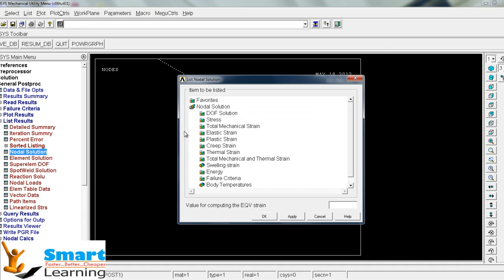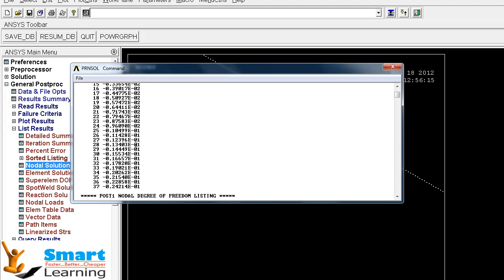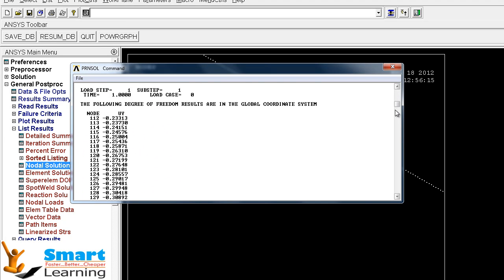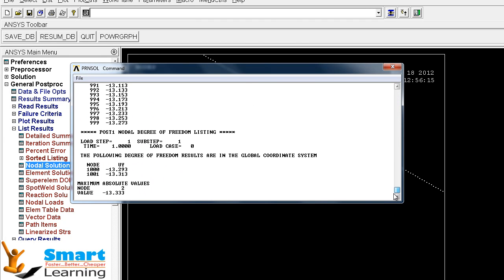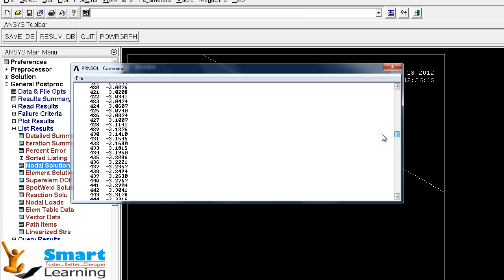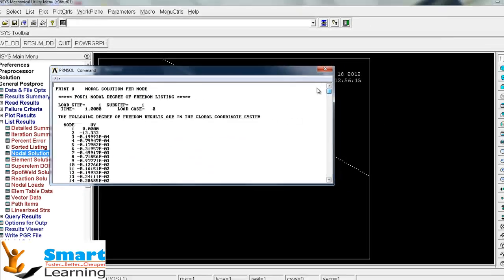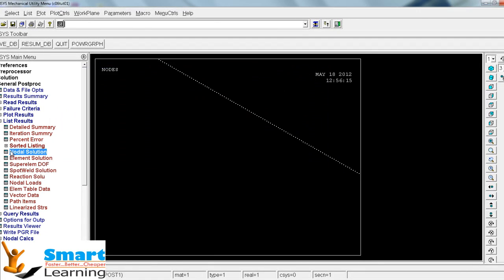Here you can see nodal solution, DOF, Y component, what is happening over various nodes. You can see over all the nodes. If you have 1000 nodes, you have 1000 results. If you have 10 nodes, you have 10 results for each point, how it is varying and how the deflection is happening, that you can directly list from the nodal solution for all the nodes.